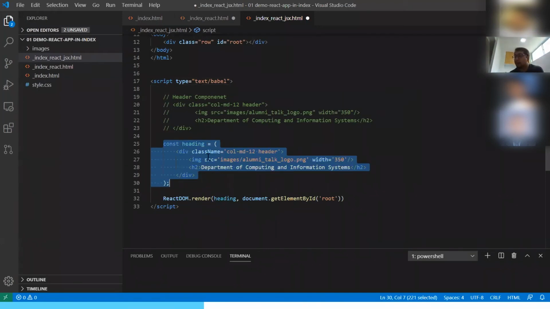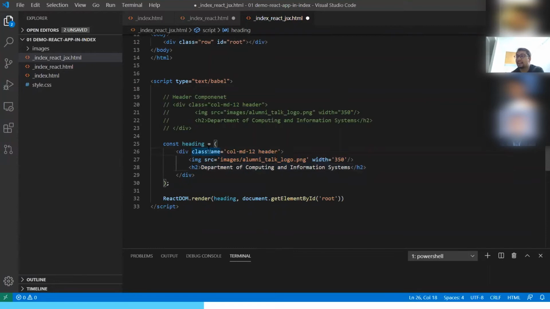Here we have to write this code again, but now it's very simple and readable. So it's the same thing, but with kind of HTML tags. But this is not HTML. This is JSX.